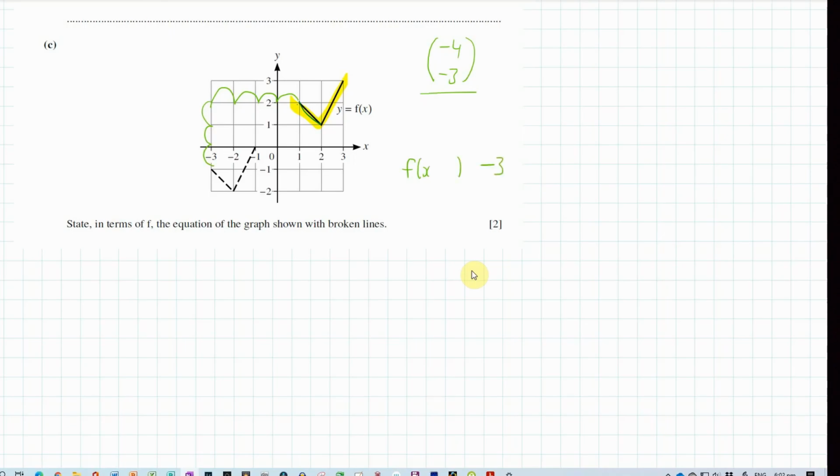This bit here is our y change. Now, to do our x change, we've got to put it in here, and it's a 4 is our x change, but we do the opposite sign of here to show our x change. So this will give us that it goes back 4.